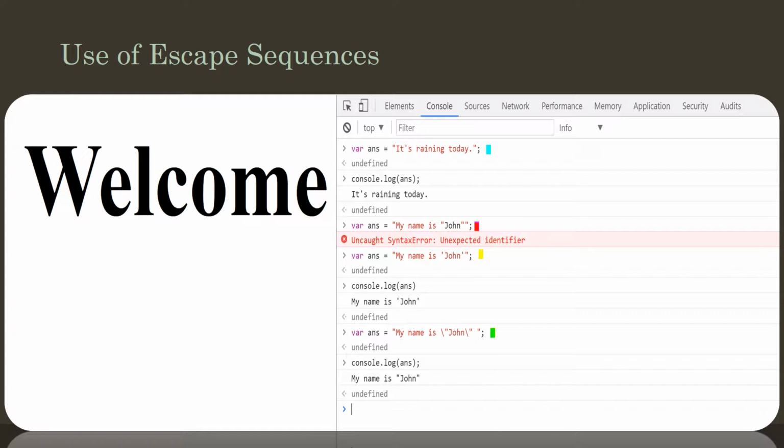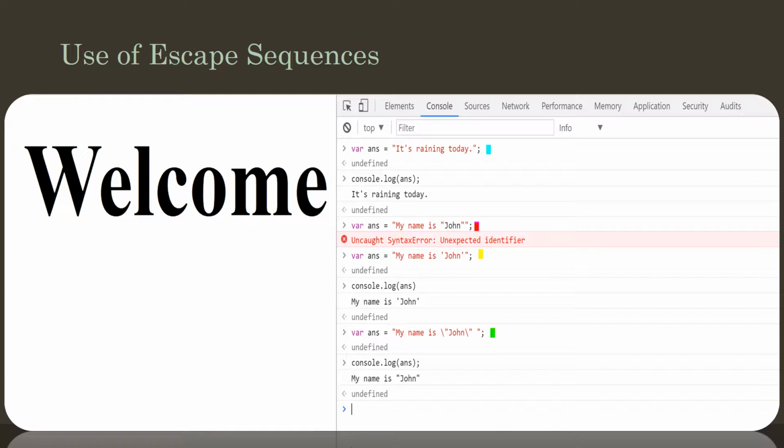But if I want double quotes inside the double quotes, that's giving me an error because I'm using double quotes for declaring the string, and also I'm using the double quotes that I need to display. So this won't work. I should either change the double quotes declaration to single quotes or the inner double quotes to single quotes. So it's giving me the correct answer in my second attempt.